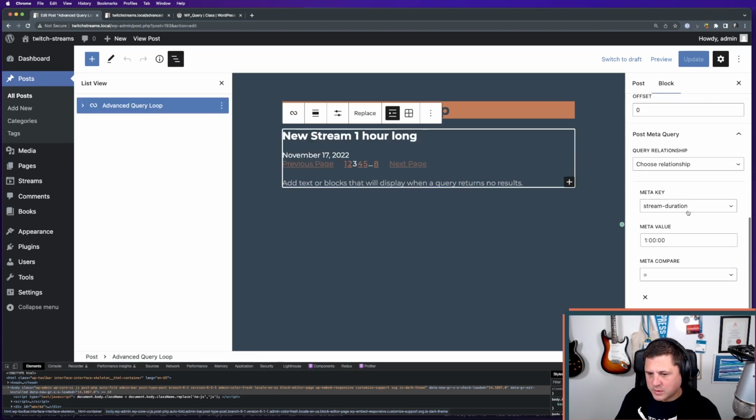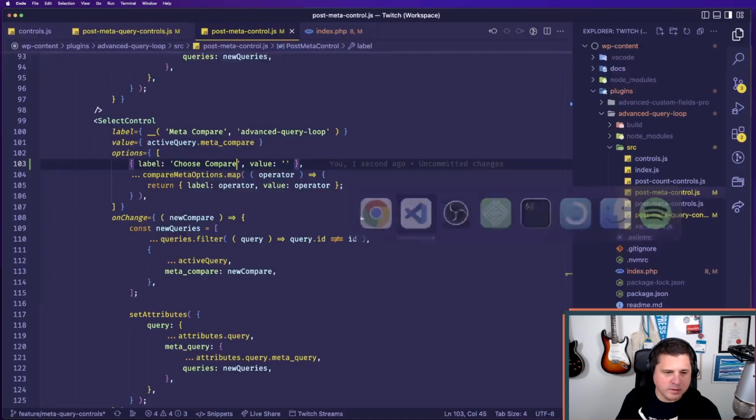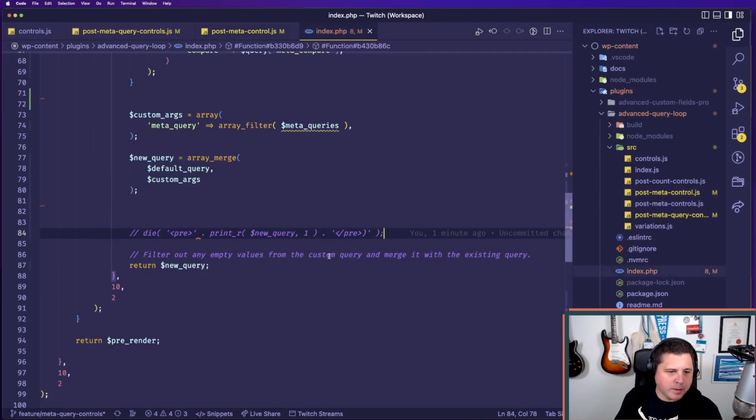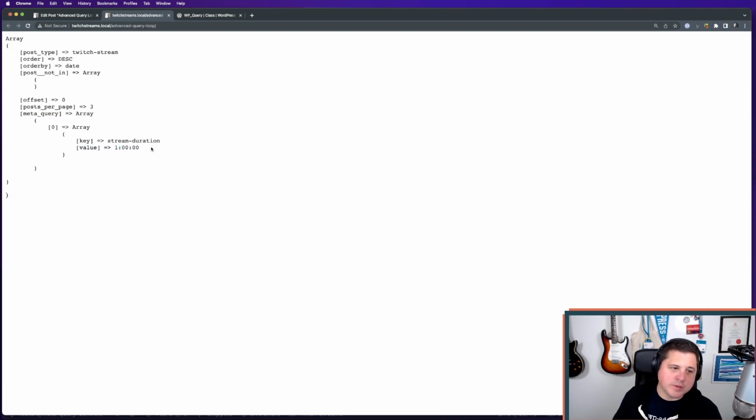Okay, I'll grab this. Now I want to make sure. So I choose compare. I update. I just want to see what happens in here. I need to kill that again. Okay, cool. So what I was wanting to make sure was that if I didn't have a compare option, it didn't show up. Now it might be a bit pedantic.